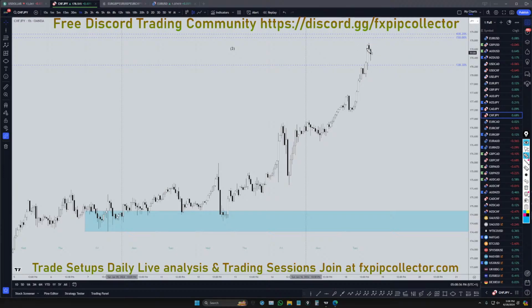I bet if we looked at the trader sentiment for the Swiss yen, it was probably like 95% of people are trying to short the Swiss yen. When in reality, what you should be doing is looking for longs every single chance you get. Every single time this thing goes down, you should be saying to yourself, this looks like it could be a good chance to go long again. I mean, you would literally be rich if you did nothing but look for longs over the last 4 years on this thing.